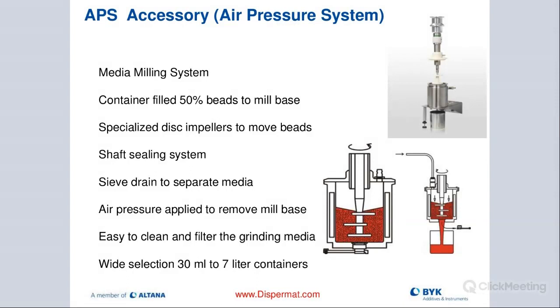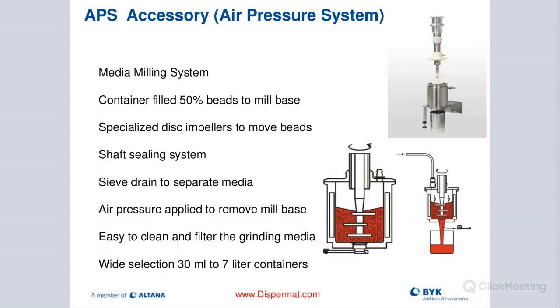So the only thing that would be left in my top container when I'm done with my milling process would be my beads. So that is really efficient. I can use very small beads, less than 0.1 millimeters. So I'm able to go down super small in particle size, with a very narrow particle size distribution. The only drawback is that I cannot go to production scale because there is no production scale equipment available in this kind of design.